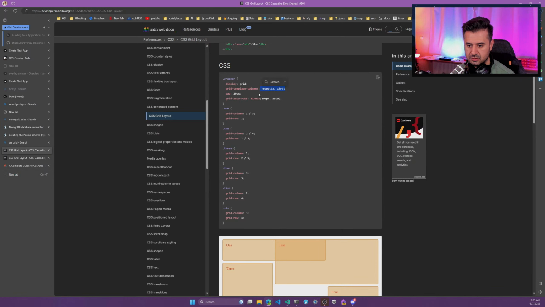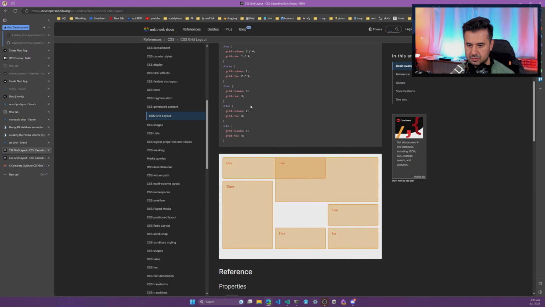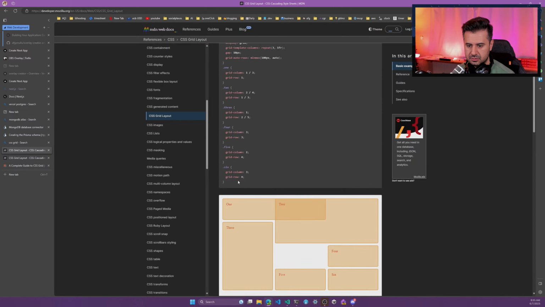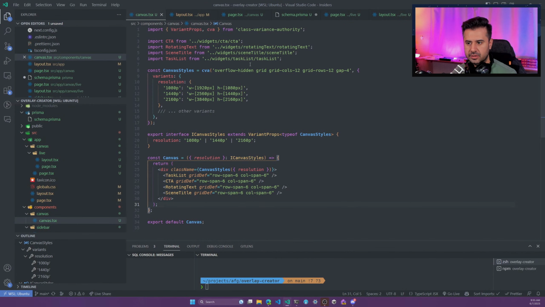Column 3 is grid column 1 2 to 5. So we call grid column 1 3. So we can have column and record it with a dash. Okay, I think I am happy with this.